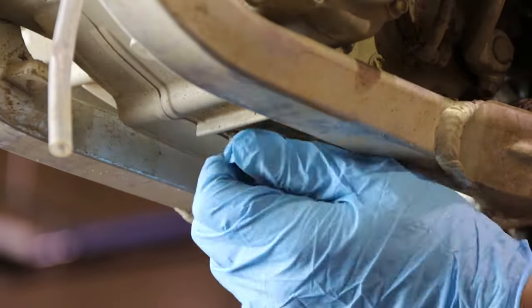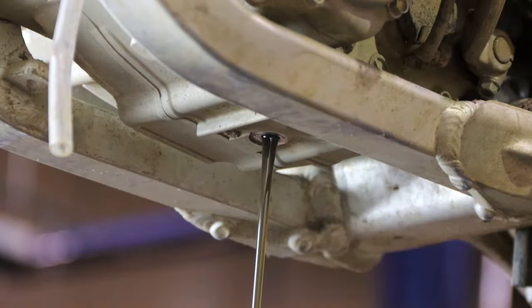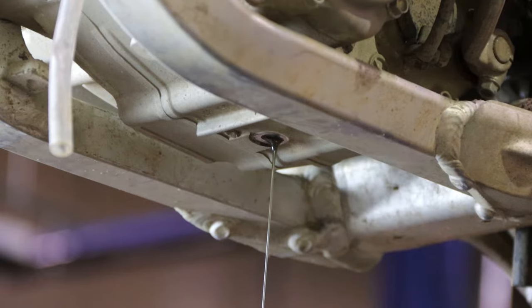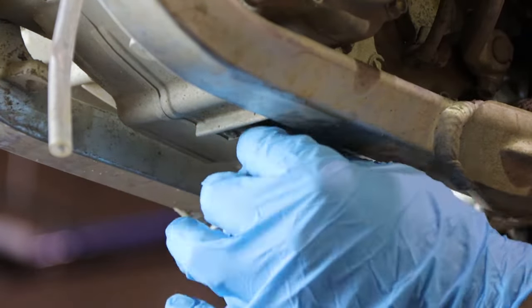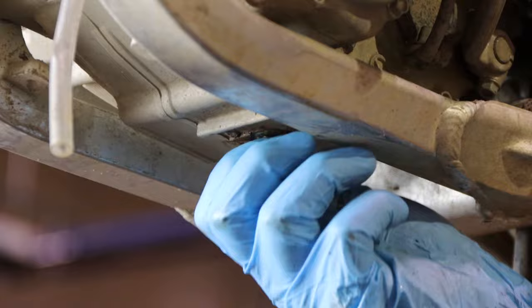Up next, using a 12 millimeter socket, we'll go ahead and remove the drain bolt and let the engine oil drain completely. As the oil is draining, now is the time to check the condition of the crush washer. If it's damaged or missing, you'll want to replace it to prevent any leaks. Once it's done draining, we'll go ahead and reinstall the drain bolt and torque it to 15 foot-pounds.